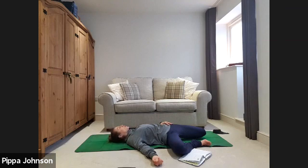About 3 or 4 more long breaths here. And see if you can use those breaths, particularly those exhalations, to bring a little bit more ease into the feeling of it. So let the rest of the body around you soften and drop into the ground.